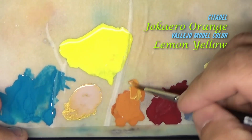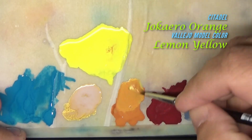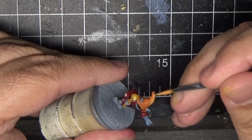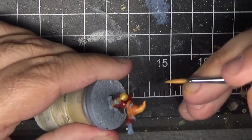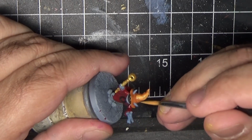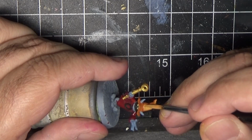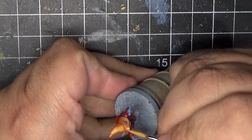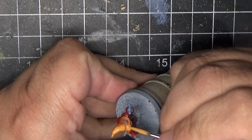Now we'll do some highlights on the hat by mixing in some lemon yellow to the base color, Jokaero Orange. I'm concentrating on the upper portions of any folds in the hat, as well as the front getting more highlight than the back. Here I'm going around the entire brim of the hat and adding a highlight, being sure to keep that dark line between the brim and the upper part of the hat.